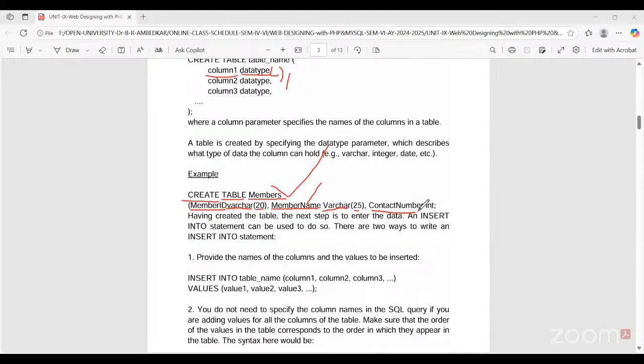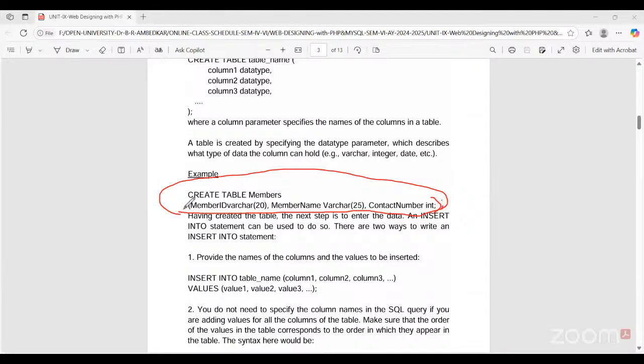After that, contact number is a column name, and int is the data type. With this, the table will be created. We have to close the parentheses and put a semicolon.